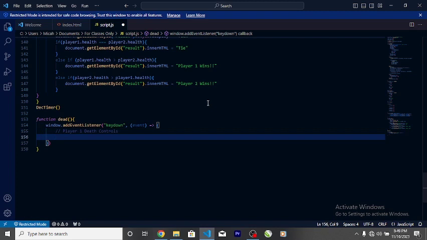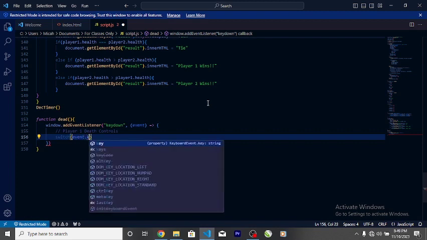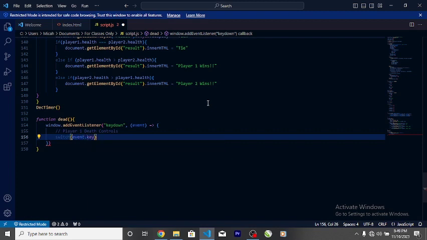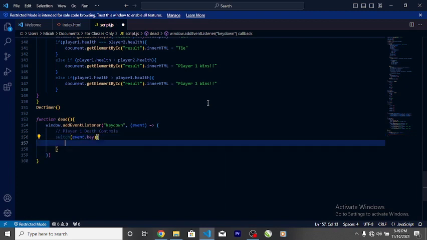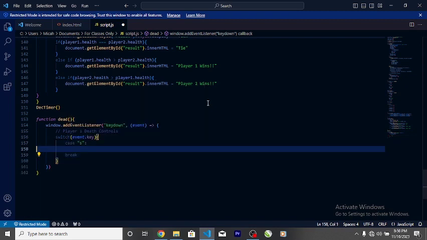controls. So here we're going to say switch event dot key, and then we're going to say case s. I'm going to put a break over here.